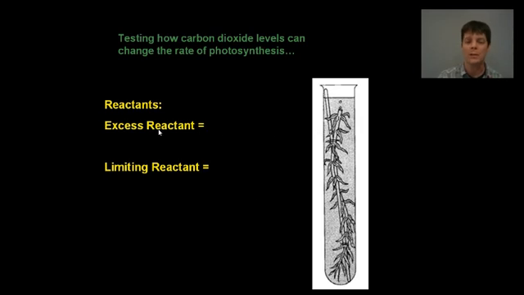We also want to identify, in this reaction experiment, the excess reactant and the limiting reactant. We can see that we're using an aquatic plant. It's going to be completely submerged in water. This means the plant is going to have more than enough water. Assuming we give it enough light, the limiting reactant will be the carbon dioxide. That's going to determine how much photosynthesis of the light reaction takes place.